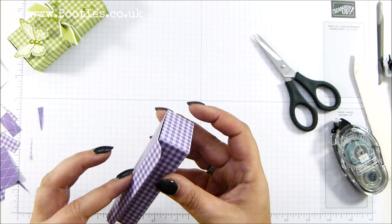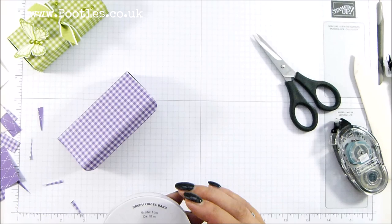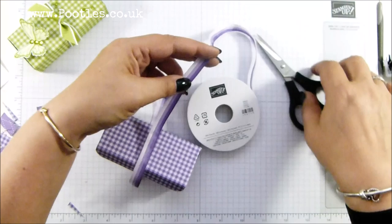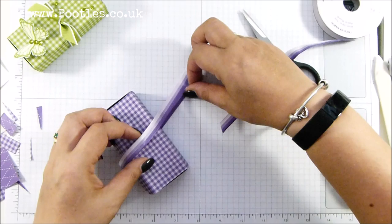That's rather lovely. So this ribbon I've got, this is the first time I've used it. What is it called? Tricolour ribbon. Purple violet. But it looks very lovely with this project. So I'm going to tie myself a square knot. Works perfectly with the gingham actually, doesn't it?